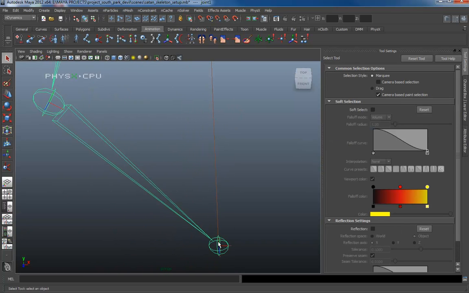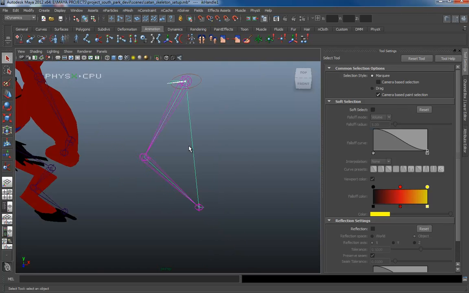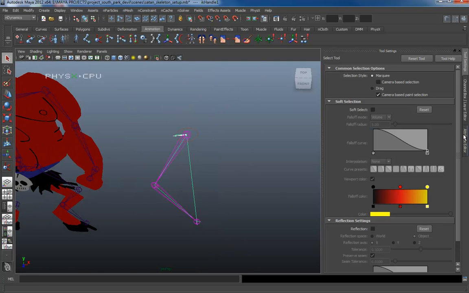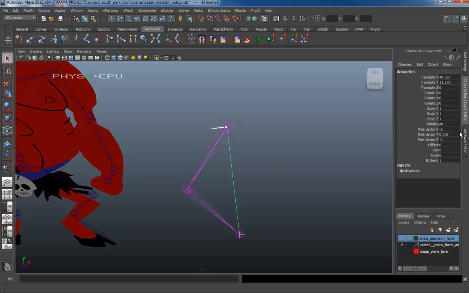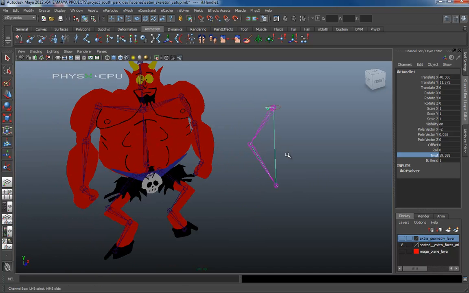Well, I'll do it through my attribute editor, or my channel box. It has this twist attribute, which allows you to twist your joint.